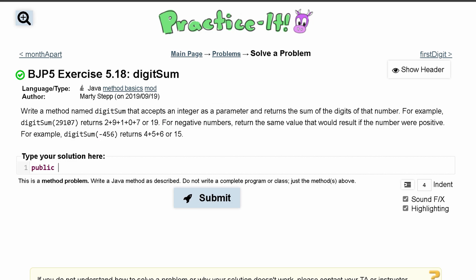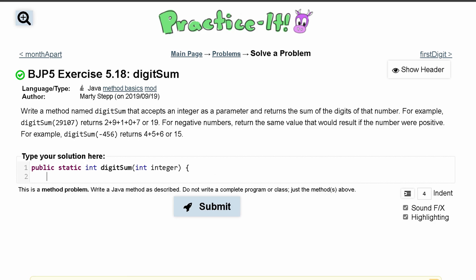The first thing we should do is make a public static method. It can be static - I don't think it specifies here but we'll make it static. It returns a type integer, it's called digitSum, and inside here we have parameters of integers. So we have int integer and now we're going to be inside of here.